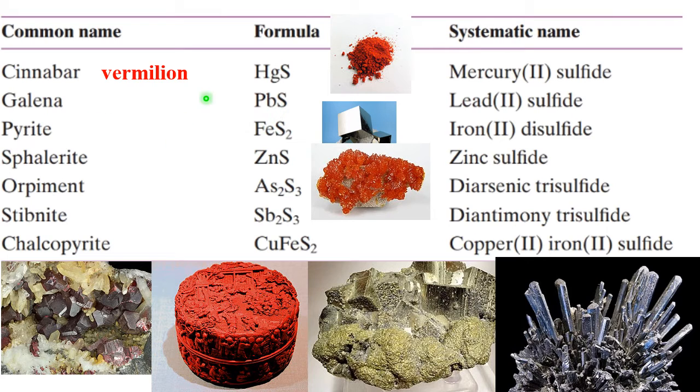Galena, lead sulfide. Pyrite, iron disulfide, cubic like this. Sphalerite, we were talking about it, colorless. Or pigment, again we were looking at it, it's orange or red. Stibnite, chalcopyrite, this one. So there are plenty of beautiful sulfides. They have their specific colors, and they all are insoluble in water and form a very large and very interesting group of minerals.